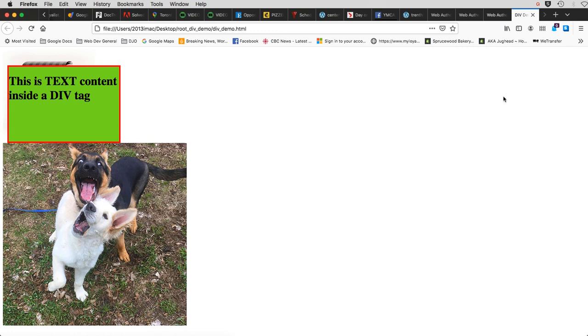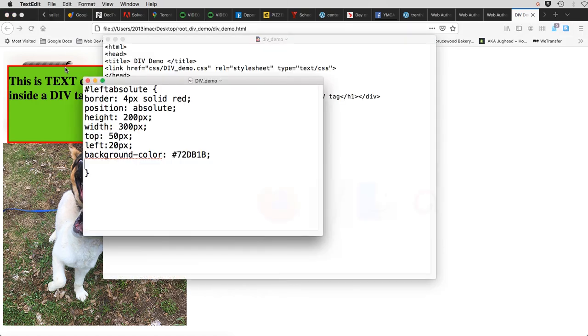And we're just going to do that by keeping it consistent, 50 pixels from the top, and push it over from the left even farther. So I believe this is 300 pixels wide plus 20, that's 320. So it has to be above 320 for the left for the cookie box. So let's go in here, and I'm going to do some copying and pasting now for the style sheet.